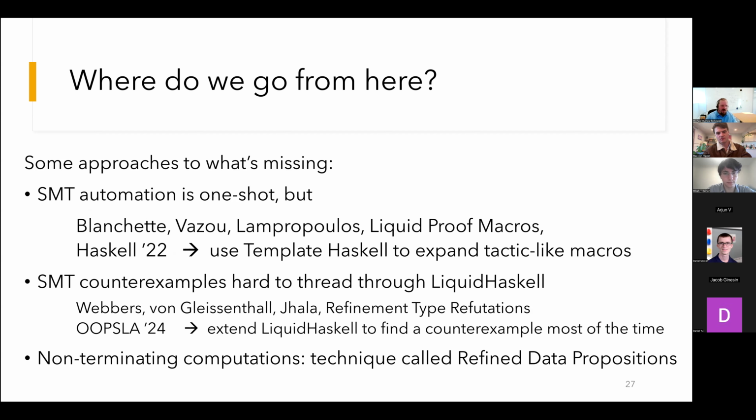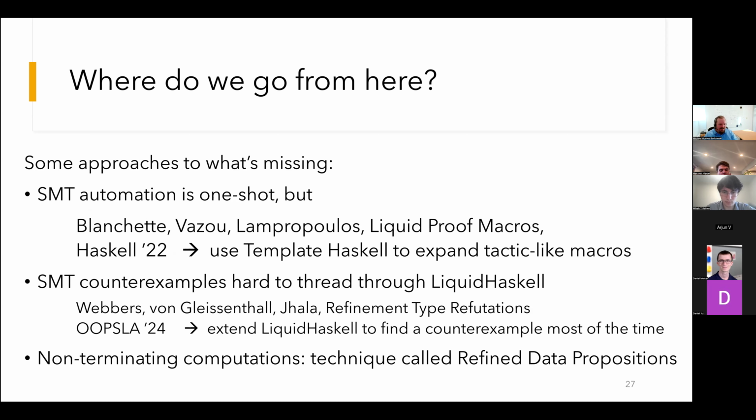One thing that SMT solvers promise that LiquidHaskell hasn't been able to deliver yet is counterexamples. Essentially, in the SMT satisfiability problem, if we can show validity, it means the formula is unsatisfiable because we've negated the whole thing. But if we can show that our program is unsafe, then we get a formula that is satisfiable. So there's some kind of counterexample, but that's really hard to thread all the way through LiquidHaskell back to the user. There are a lot of syntactic transformations that go on at intermediate stages, things that are rewritten into normal forms. There's lots of stuff that goes into the SMT formula. So that's not really something we can easily translate, especially because the LiquidHaskell system can continue to develop.